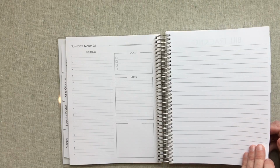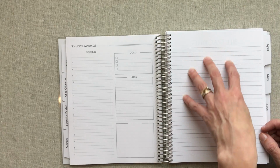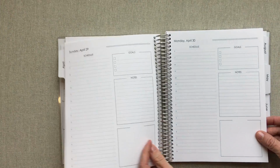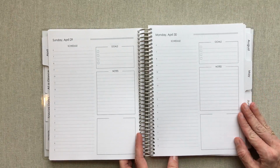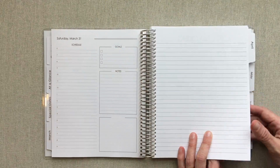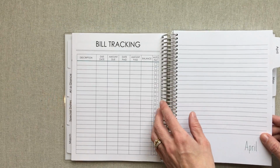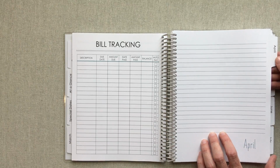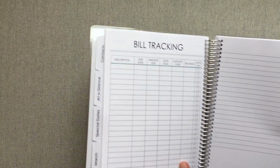It only takes up one page, and it's at the end of your month, and they give you a lined note page in front of it. Probably depends on how the month ends. Yeah. So if the month ends and they need it for the last day, they use it for the last day. And if they don't need it, then they give you a lined page on it. So I like that. I love their fonts. I love how it's like a navy blue. Almost, it looks like to me. I mean, maybe it's a black, but I don't know.